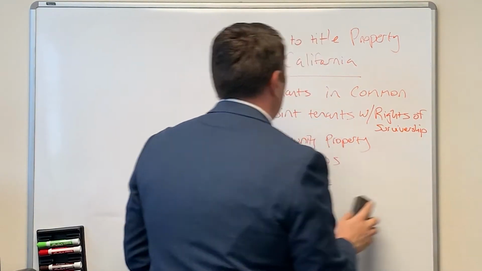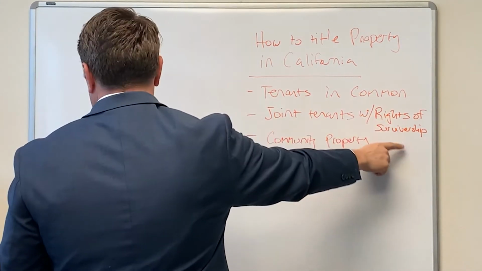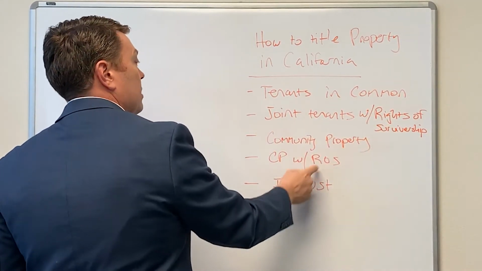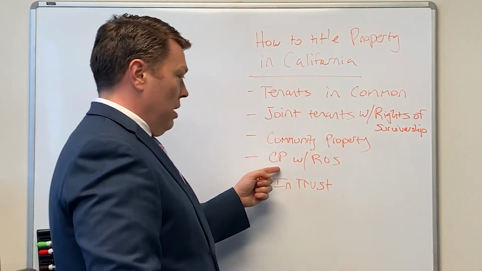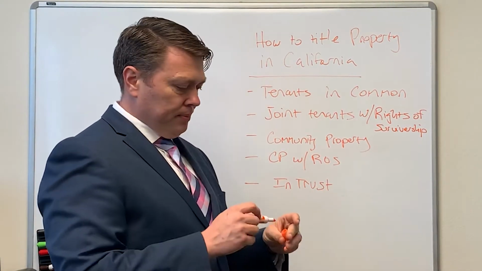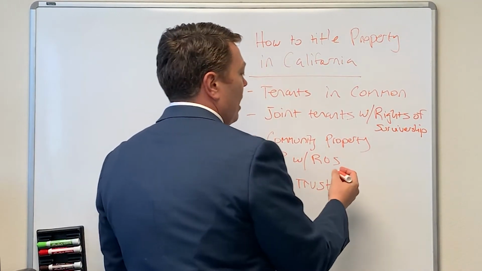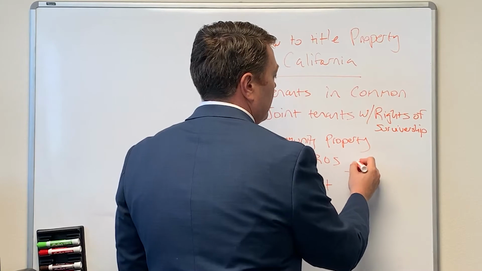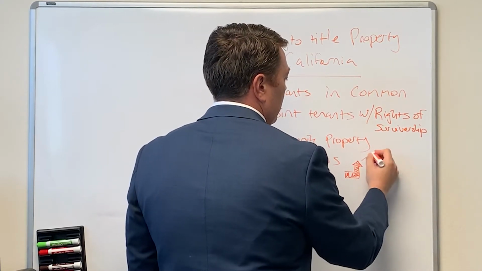And this has the tax benefits of community property and the survivor benefits of joint tenancy. So this is community property with right of survivorship. This hasn't been around forever, but it has the tax benefit. It gets that step up in basis, okay? So if one of you passes away, the other one can sell the property.